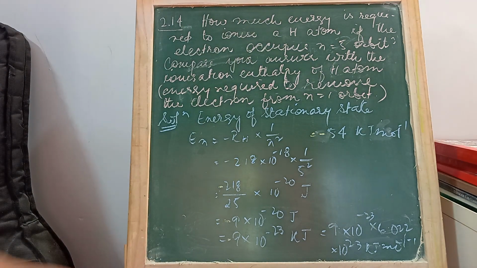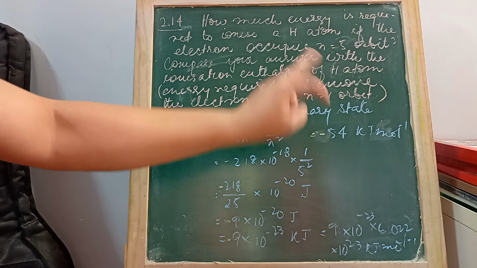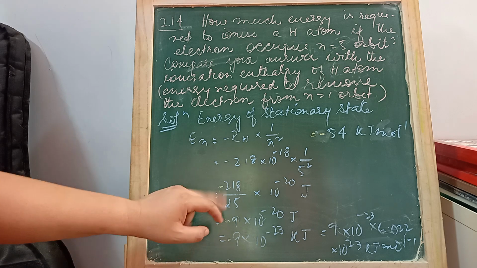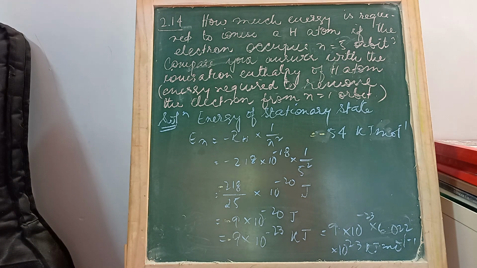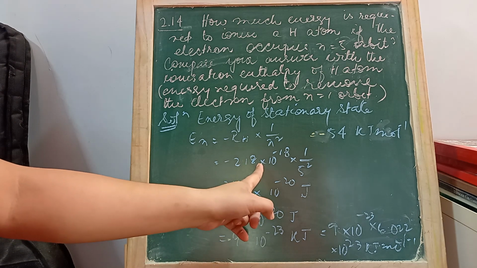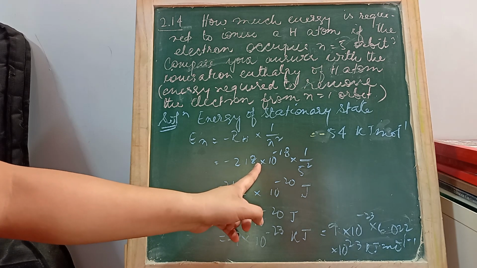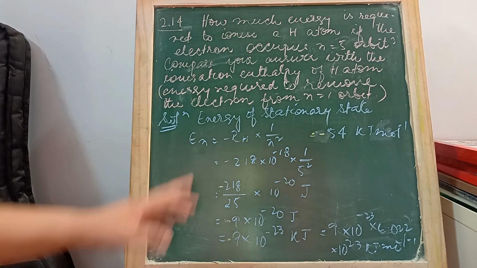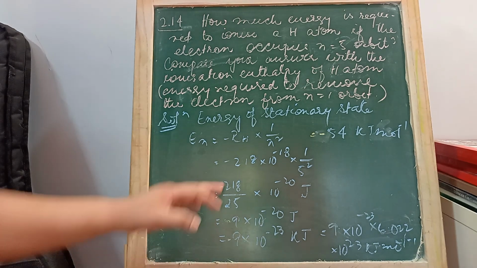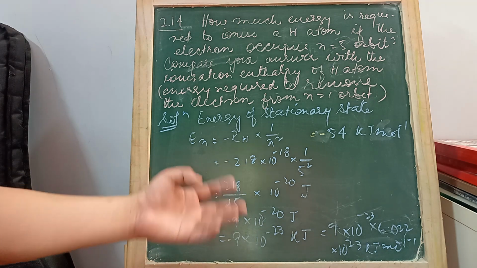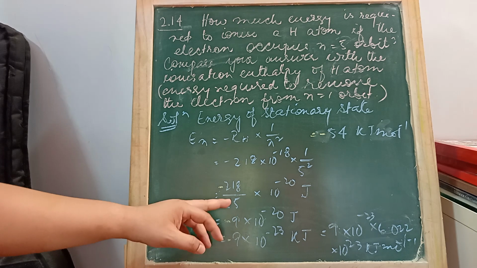So the value of n here is 5, and we replace n by 5. 5 squared is 25. So it becomes 218 by 25. How have I done this? I just moved the decimal two places, so the necessary changes are made here and it becomes 10 to the power minus 20. So it becomes 218 without any decimals, because it's easy to divide when there is no decimal. 218 divided by 25. How have I done this? I assume that this is 225, and 225 means it's exactly divisible by 9.